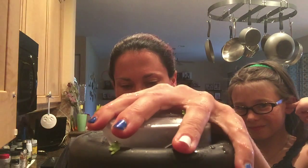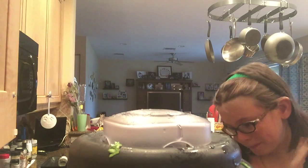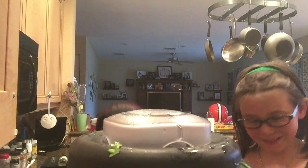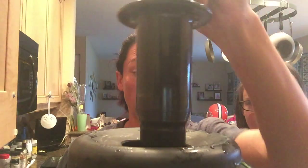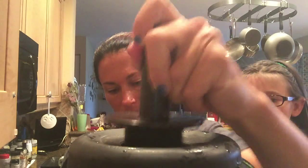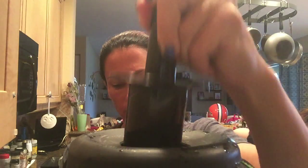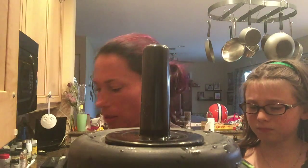Sorry, it scared you. We're going to add a little tiny bit of extra virgin olive oil or grapeseed oil to this just to get it started. So I see with it being the first time using the Vitamix that we need to use our little pulser like thing. Alright, so that's smushed down pretty well.